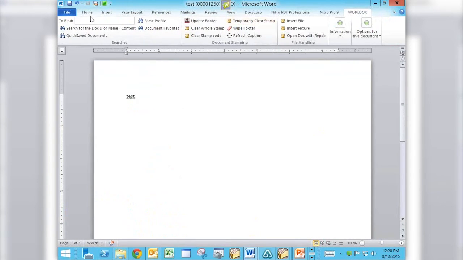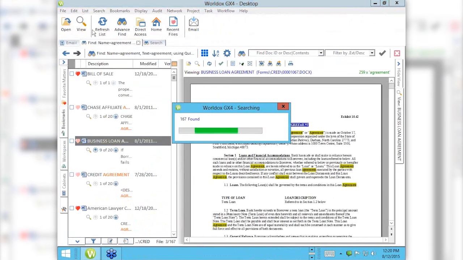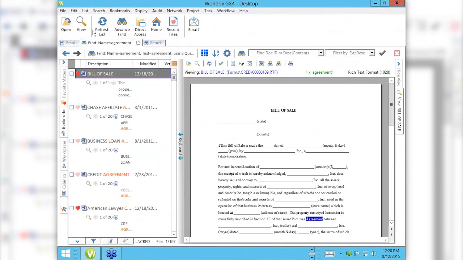So now, on the Worldox ribbon in Outlook, Adobe, and Word, we have the same ability to search for something like agreement and hit that button, and bam, we get the same thing. So we don't even have to go to Worldox anymore to do a full text search. We just go up to that bar in Word, we type what we're looking for, and we hit the button, and bam, there we are looking at a list.